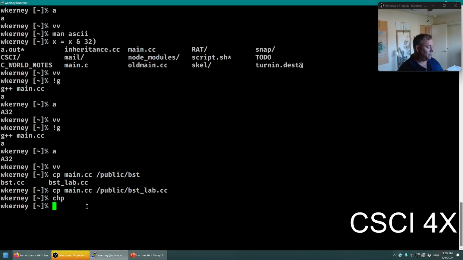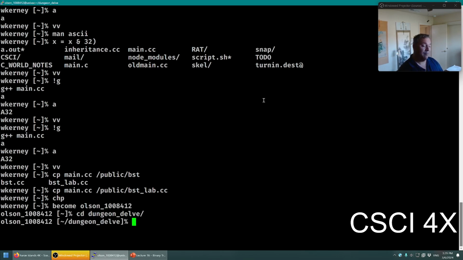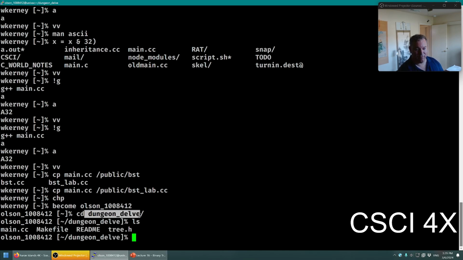Once you get that done, you will see that there is now a new assignment, because most of you guys have finished RPN calculator already, called Dungeon Delve. Dungeon Delve is based on that D&D puzzle that I gave you guys last time. Basically, you're going to build a binary tree and search it. So the insert that I gave you today and the contains you write today is basically the entire homework assignment. So do the lab time for today, because if you get that done today, not only will you get the lab time points, but you'll also basically have the next homework assignment done. So shouldn't be too hard.